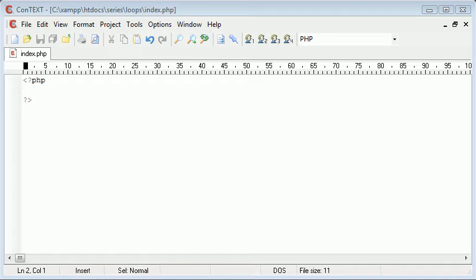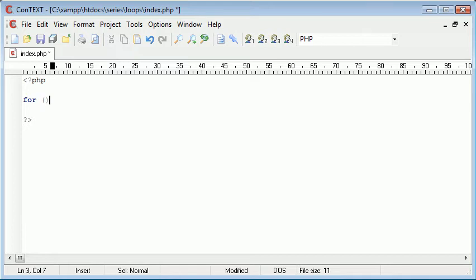In this video, we're going to be looking at the third and final loop in PHP, and this is the for loop. Now, for is a bit more complicated in syntax, and by this I mean it's structured slightly differently. So if we use the for keyword and we create a block, you can see that it's very similar to a while loop or sort of similar to a do while loop.